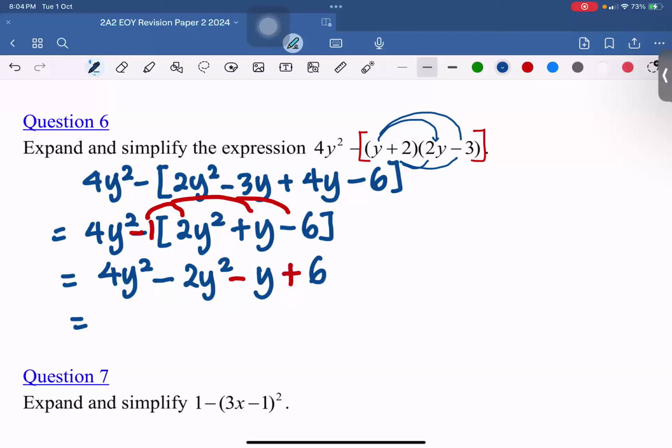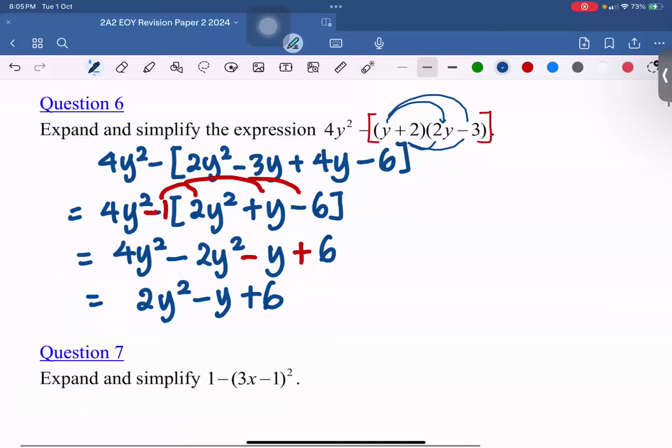Can we remove the bracket then simplify? You mean at this step over here? Yeah, you can do that. Then you have a bit more terms only, but after that you make sure you change all the sign correctly. Then this will be your final answer. Okay, so it can be done.